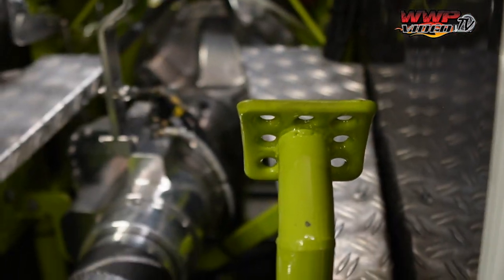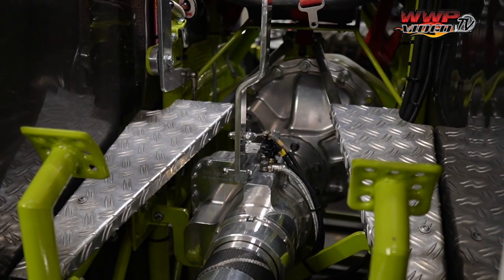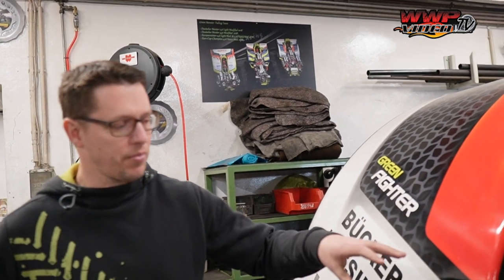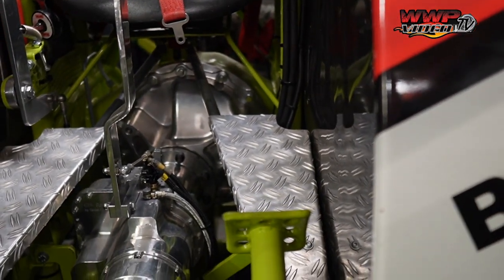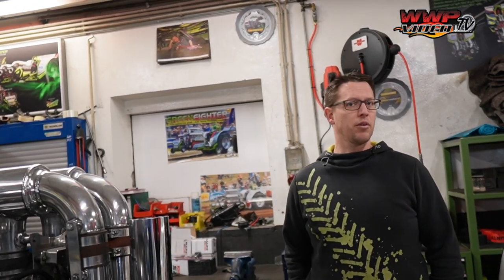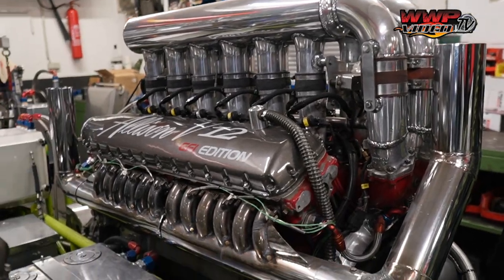Also, there's a homemade reverser, a little different style than on the other tractor. But that's maybe the cheaper style, and we run the same internal parts on the third tractor. So it's only a different housing. Also a billet carrier. This is Hamco. We switched to Hamco because it was cheap and it's pretty good. So it's not Hamco anymore, it's now GM. Brent Payne. Yeah, Brent Payne. It's good quality and so perfect.